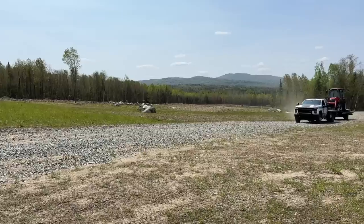And right now, Scott's Recreation is bringing us a new TYM tractor. So we've been looking at newer models to try out, and they're bringing this one up today, and I am excited. We went to the TYM tractor show that Scott's Recreation put on in Maine. We were able to test out all the different TYM models, and this is one of the ones that we tested out, and we decided that this was gonna be good for the homestead. There's other ones, but this is the one that's coming right now.